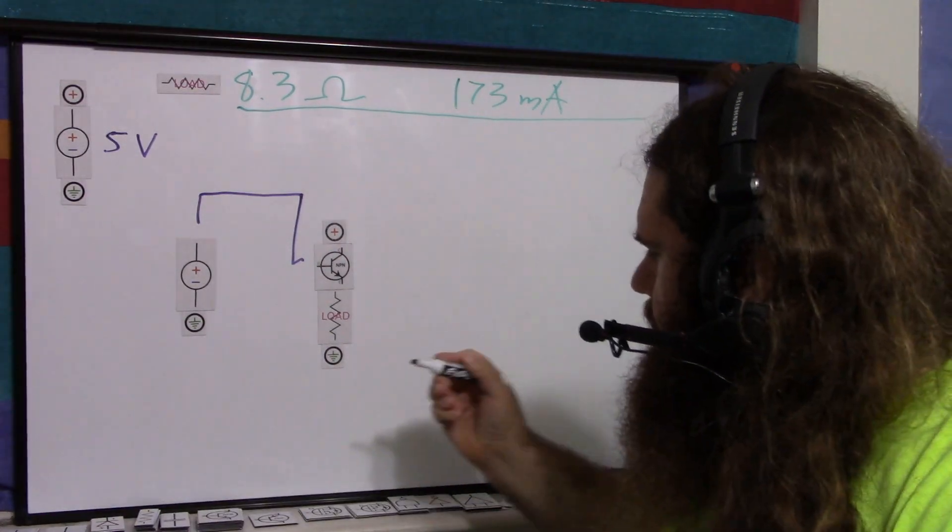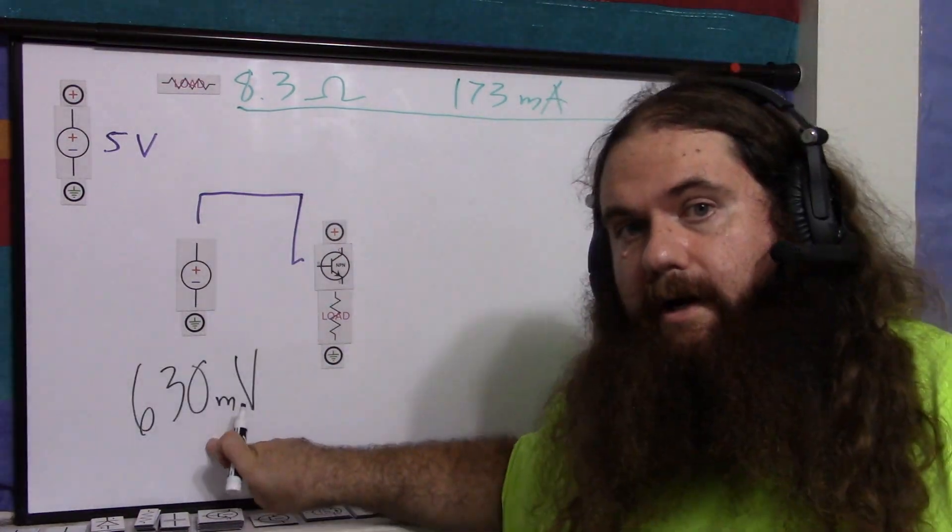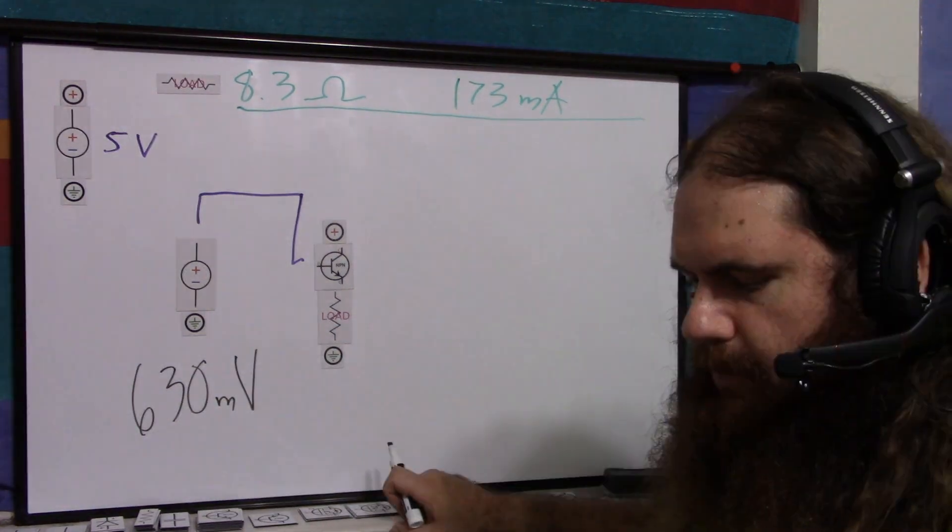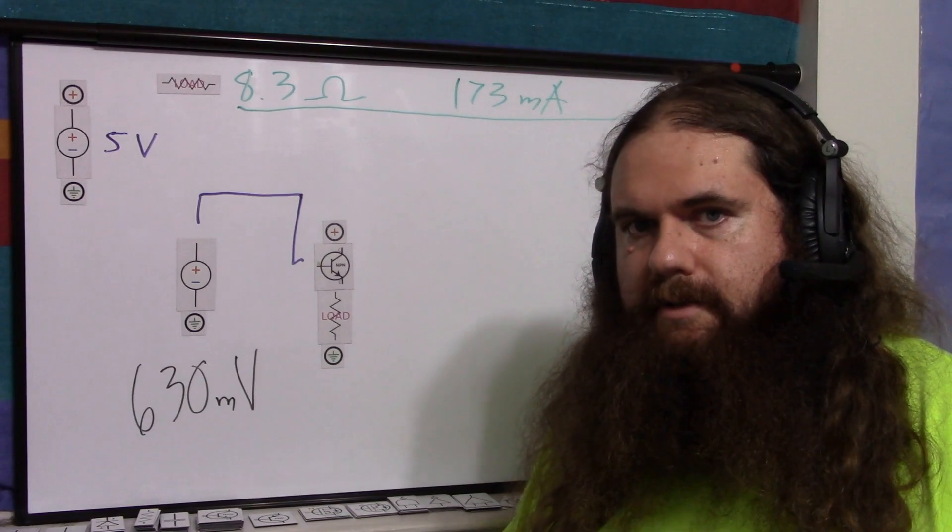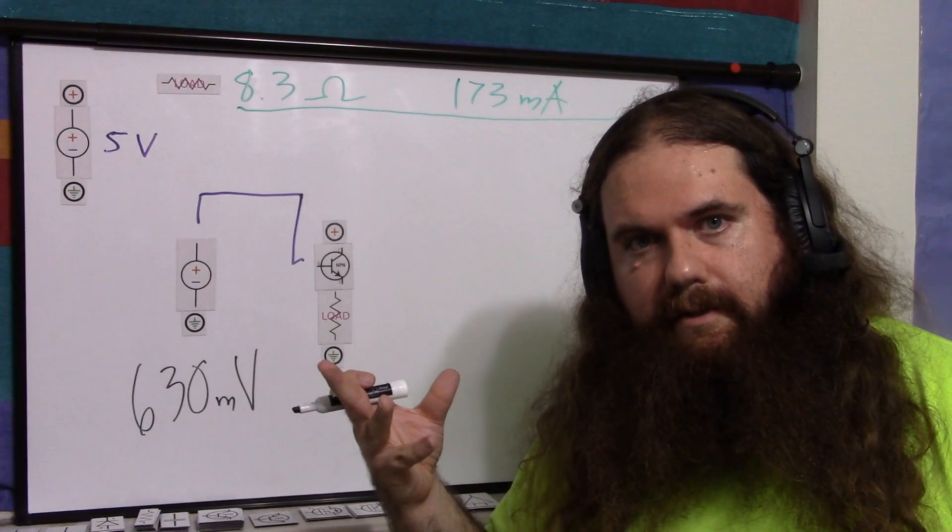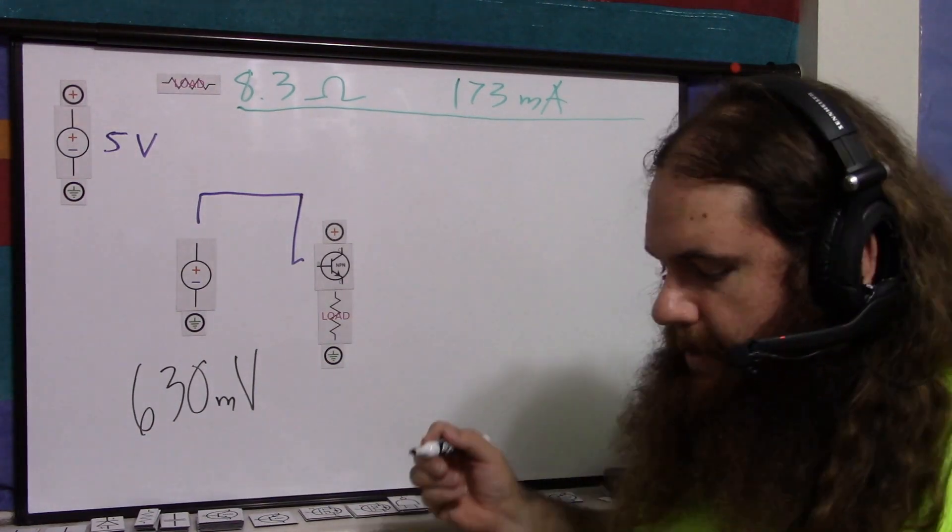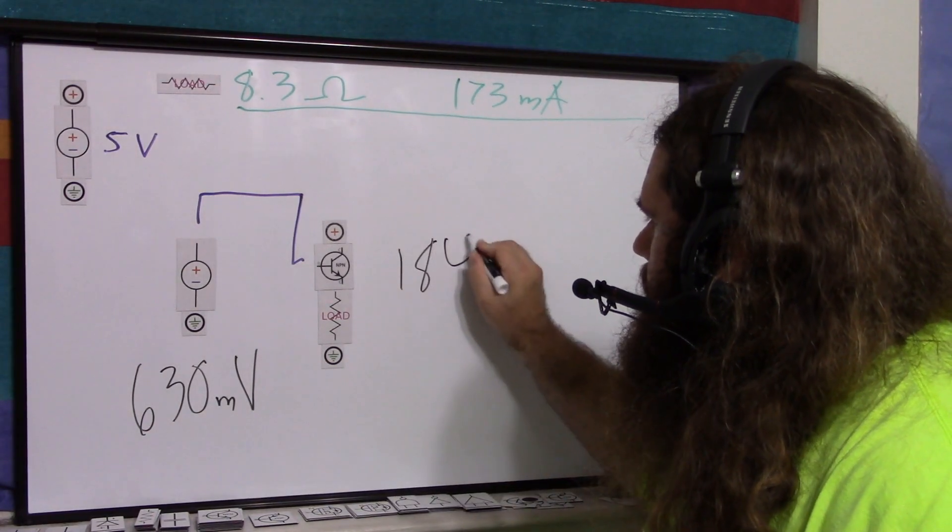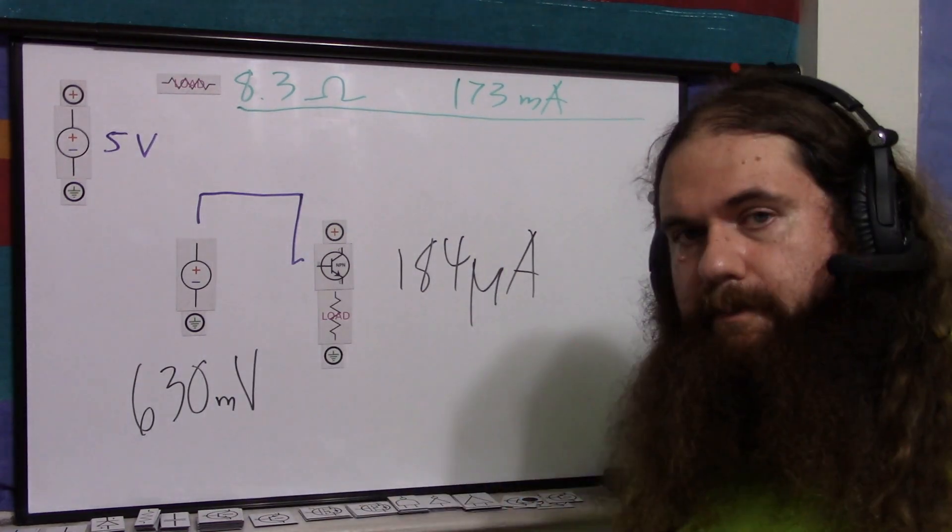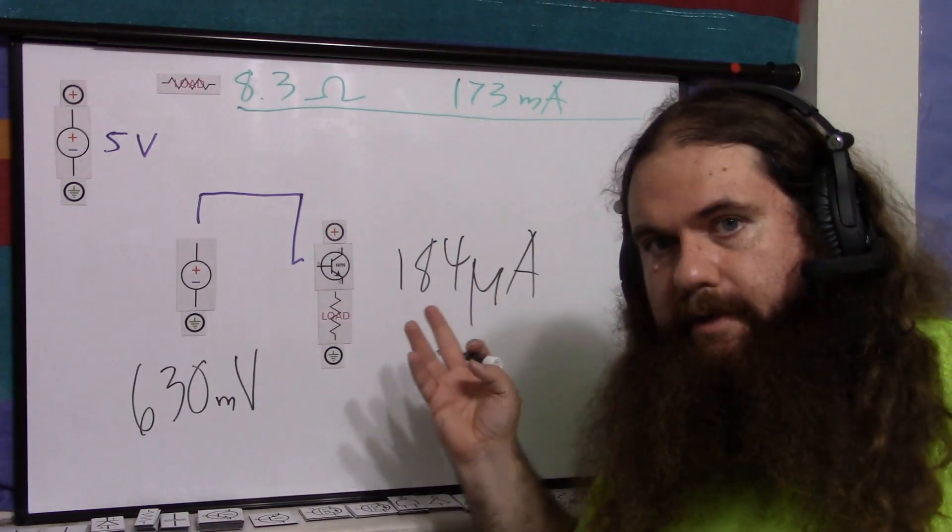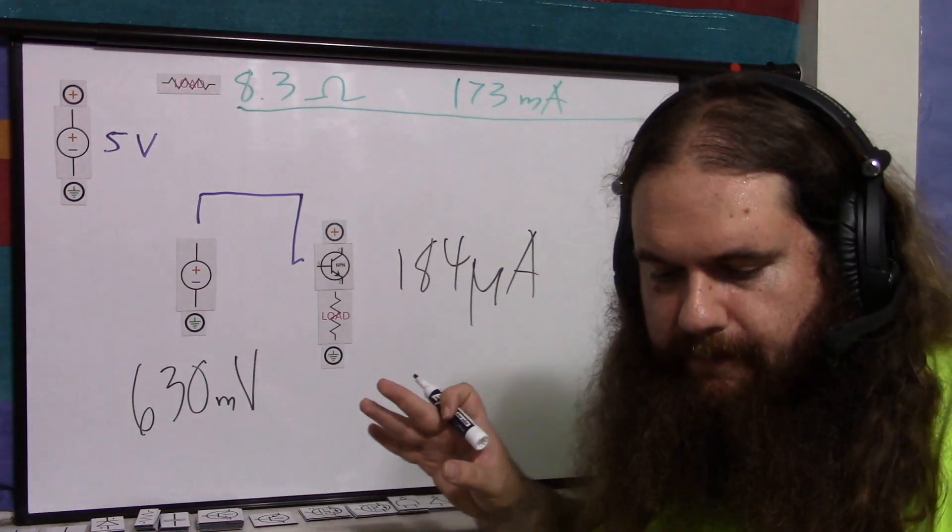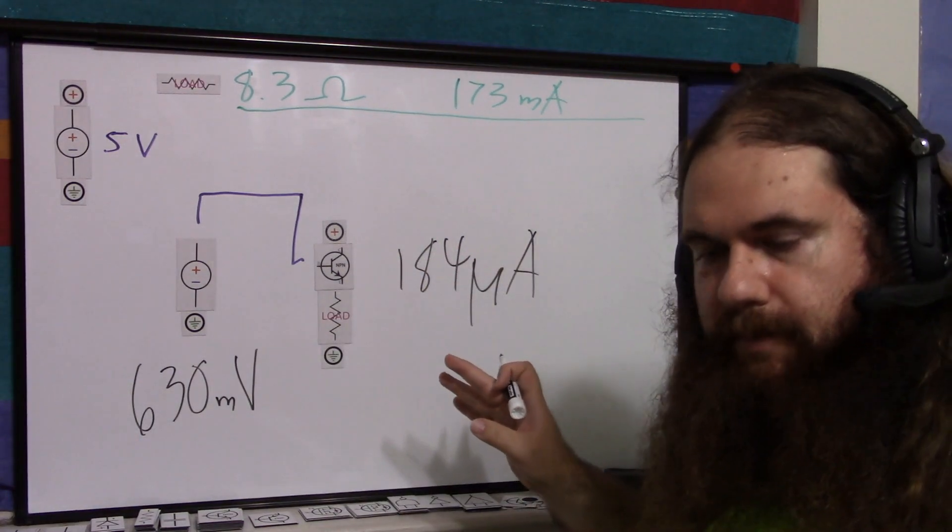When I got to 630 millivolts and there it's on, 0.6, 0.7 volts for a diode drop. Now we're in the good range. When I did 630 millivolts on the oscilloscope, on the base, I began to see measurable base current. My emitter current had reached 184 microamps. So when I started to see one microamp here, 184 microamps there. So that's a beta of 184 with extreme prejudice about how inaccurate my instruments are. But roughly you can see it's amplifying.